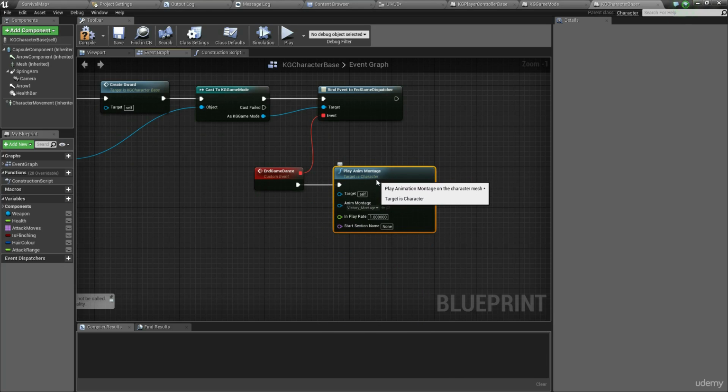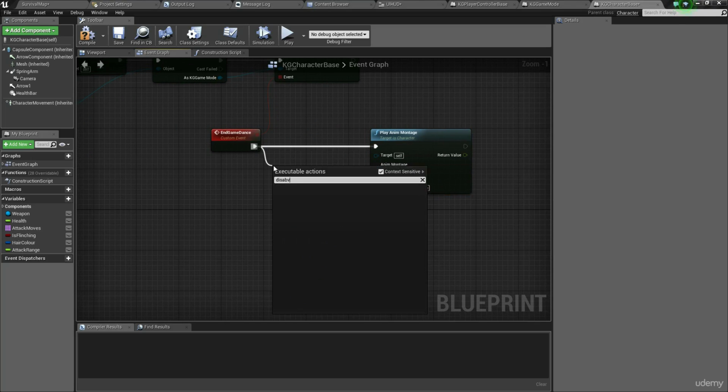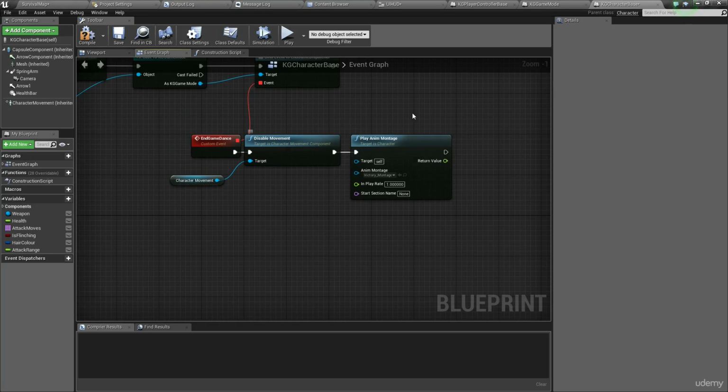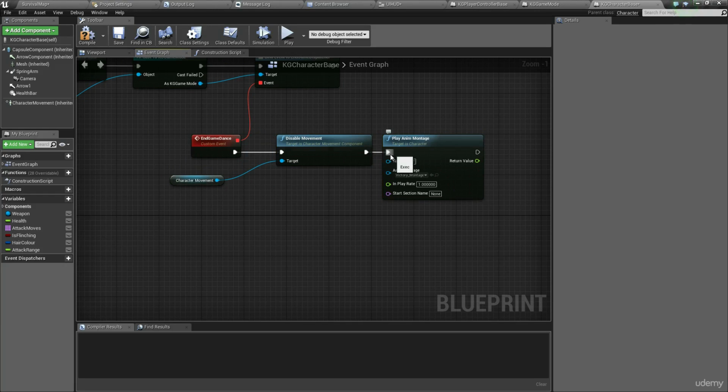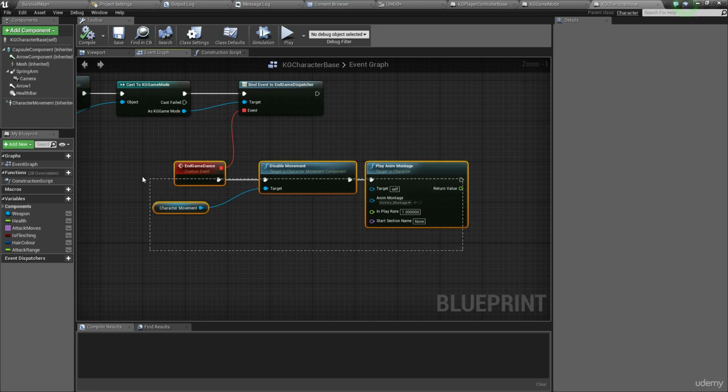And this means that every player that's currently alive when this goes off will be there. The other thing that I'm going to do, just in case, is disable movement. So that will now disable the movement and then play the anim montage. So that's our standard endgame dance, and this means that when we die, if we call endgame, it's actually going to do it for both teams. So I've got that in there.